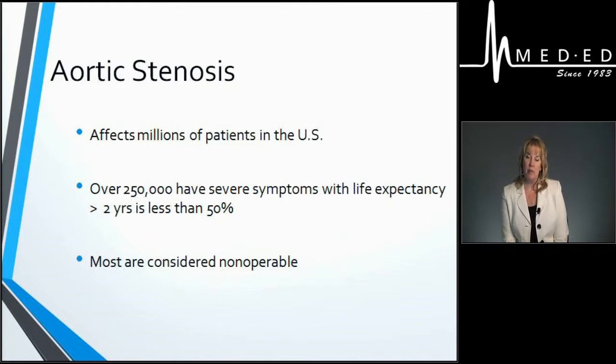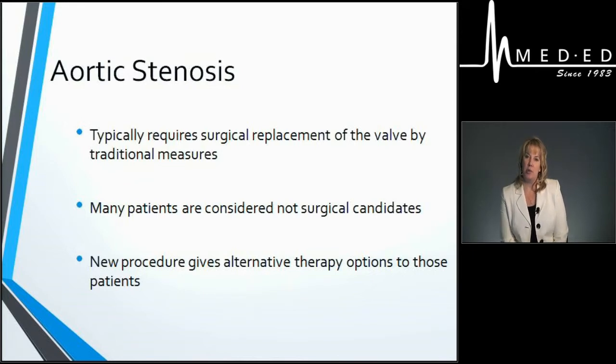Many times, again, this is the most common type of valvular disorder with our elderly patients, and so many times these patients are considered non-operable. They have decreased cardiac function, decreased pulmonary function, decreased renal function, so many times they aren't a surgical candidate. Again, management is medical until it becomes severe, and then the gold standard is still open heart surgery to replace or repair the valve. So again, traditional measures are still the mainstay and the gold standard for that. But again, when you have patients that are considered non-surgical, historically there had not been any other options for these patients.